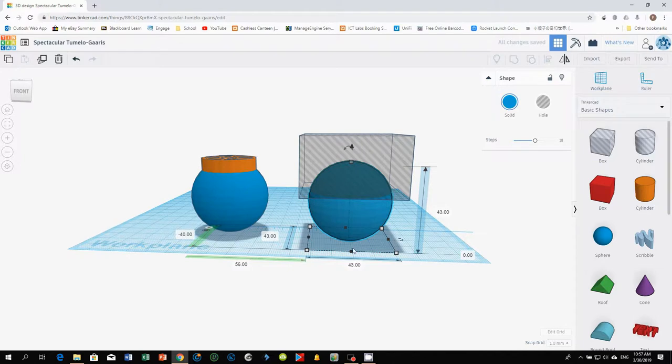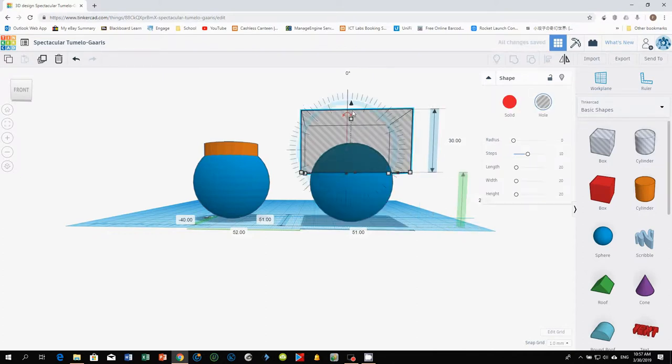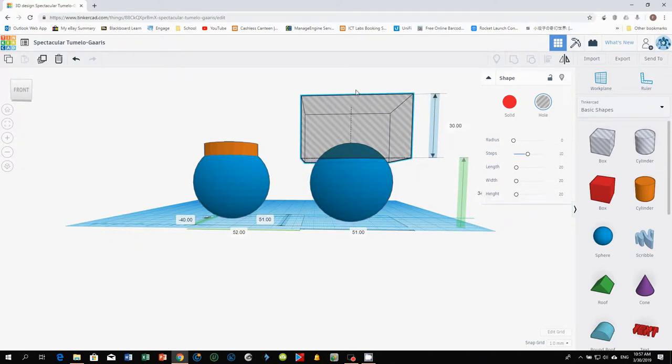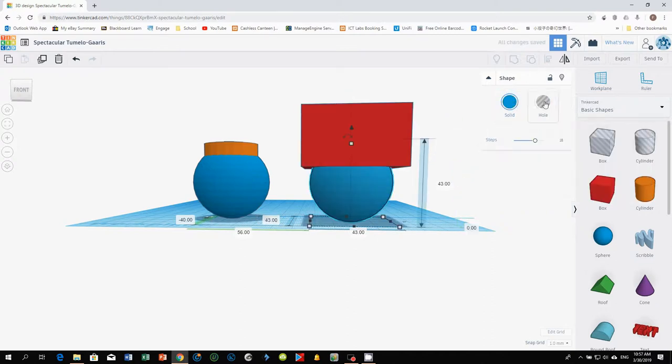Now the important thing is, when you look at it from here, this has to be longer. If you put it like this, okay, let me press it down. Let's say this is still acceptable, but try not to cut too high. Okay, cut deeper. And how to cut is very simple. I want you to swap this to solid. Make the ball as hole.